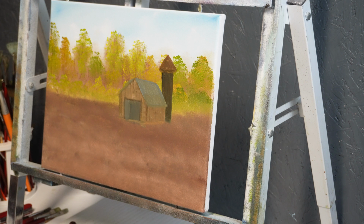Then we want to get our 2-inch brush that we had laying over here in our thinner. Beat the devil out of it. And just like we loaded that brush a while ago when we made all this dark color in the brown, we're going to do the same thing with cad yellow. We're just going to pick us up some cad yellow, and it's got some blue in it, which will give us that kind of funny green color. And all our other colors that was mixed together, the yellow ochre and the Indian yellow, all of these colors are kind of mixed together on this brush.